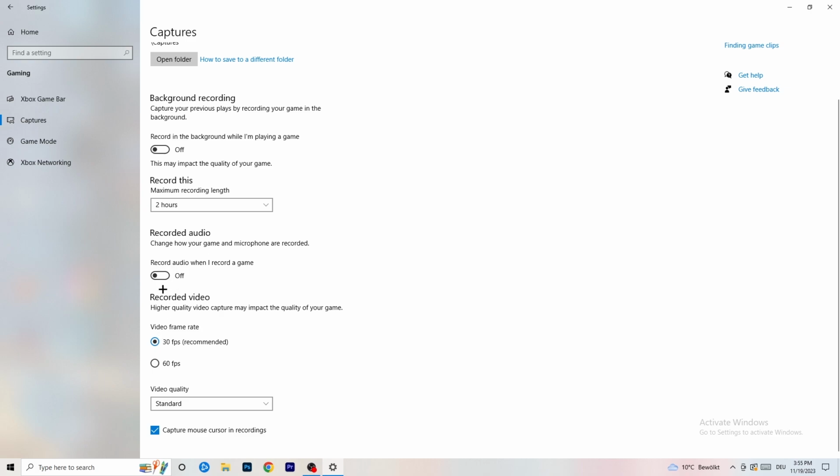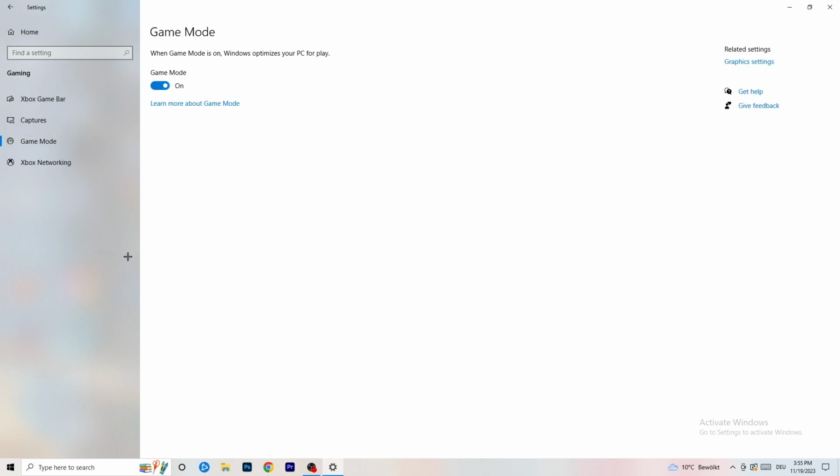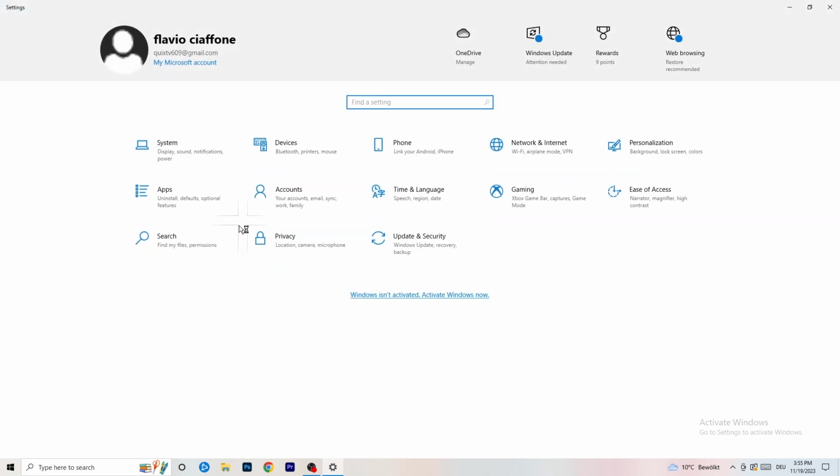And afterwards, also obviously not recording audio, go to game mode. And now it depends on which PC you're using and you need to check it for yourself. So some PCs, it works better with ARM and some PCs, it works better without. So I want you to check it for yourself. Once you're finished with that, go back once. I want you to click onto Opt-in Security.